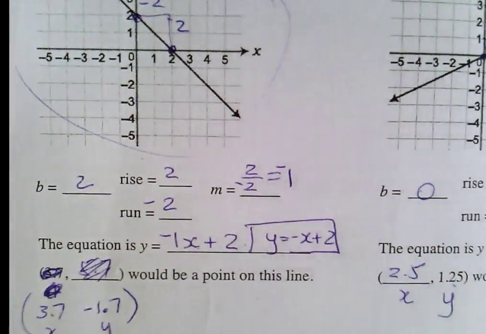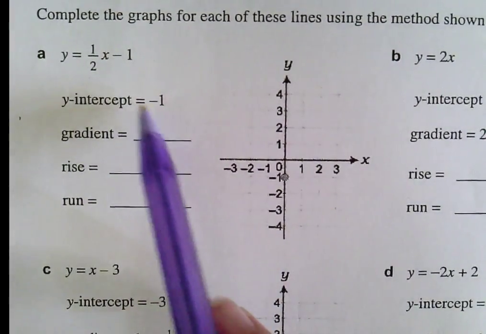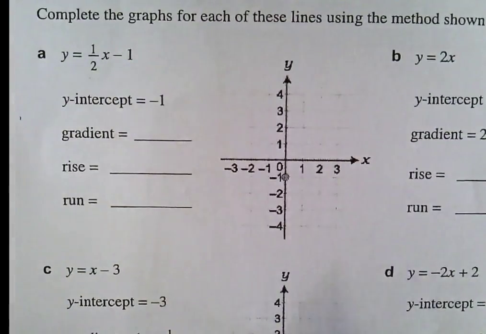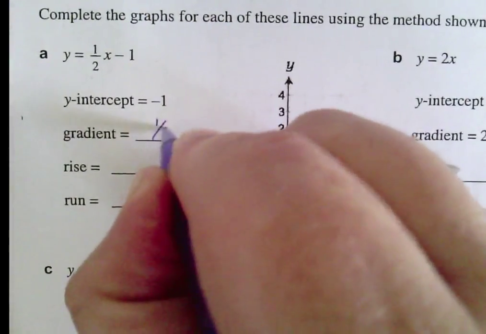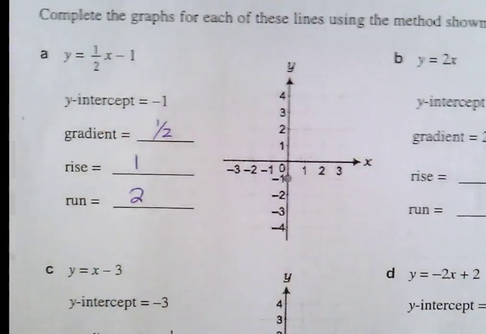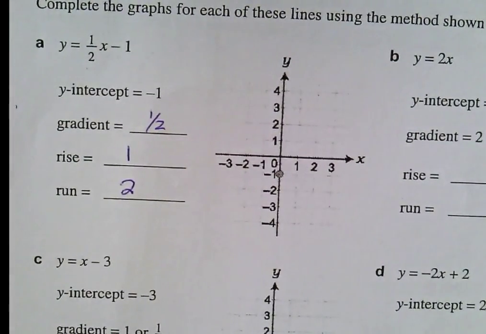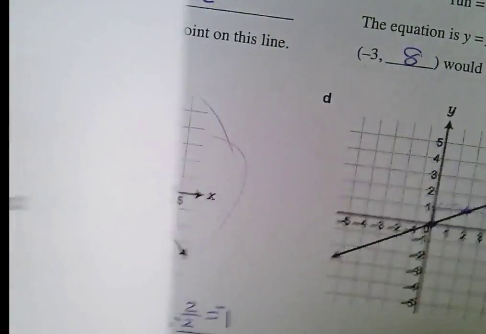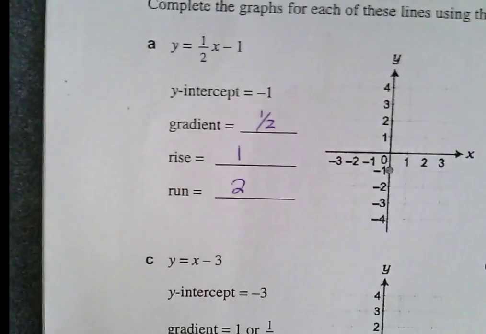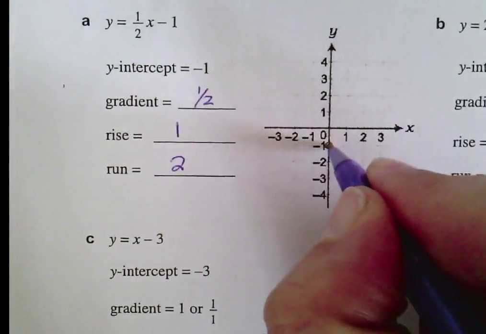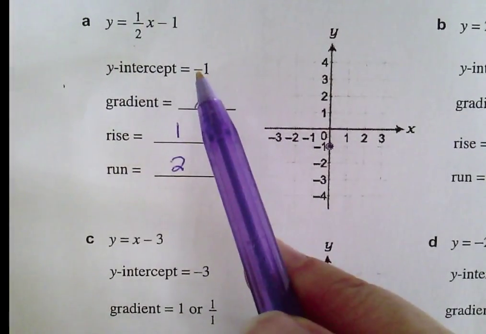All right, girls? We're on the 3rd page, and I've got y equals a half x minus 1. The y-intercept is the constant minus 1, and the gradient is what? What's the gradient? Good. So the rise is 1 and the run is 2. So how do we do this? We always plot. We were plotting gradients before and we didn't know where to start on that first page. Do you remember? But here, we do know where to start. We know that the y-intercept is negative 1, so that's my starting point. Now I do my gradient of rise 1, run 2.